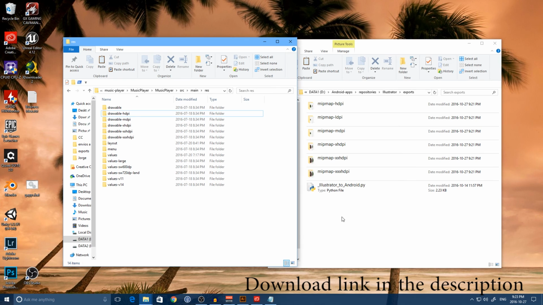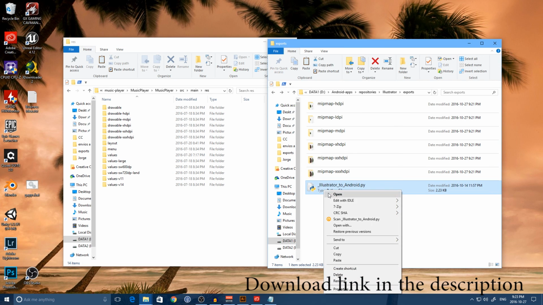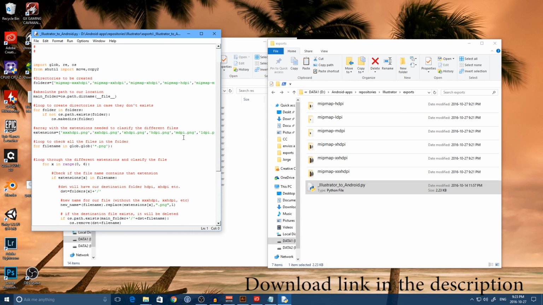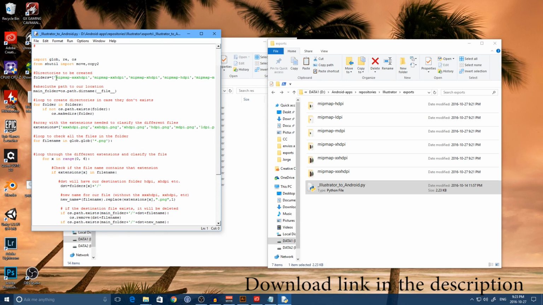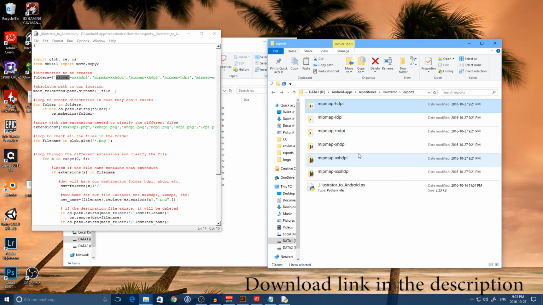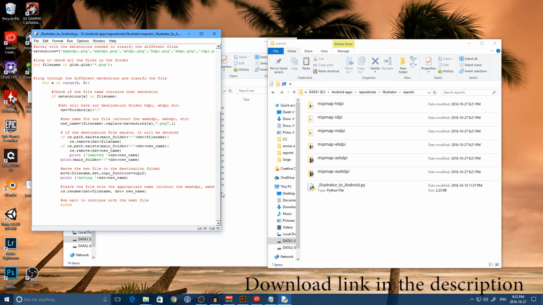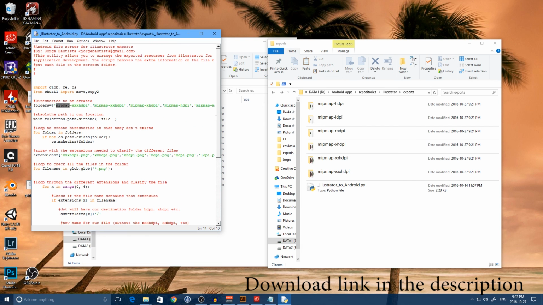So if that's your case, you just have to open this file, and you can go ahead and change the folder names in here. So if you want to put drawable or whatever you want to put there, you can do it, so that you won't have to do it manually every single time you export, but that's just an option that you have there.